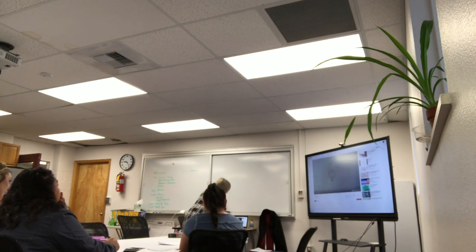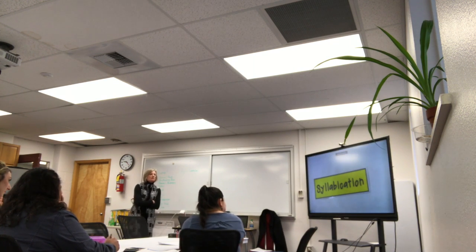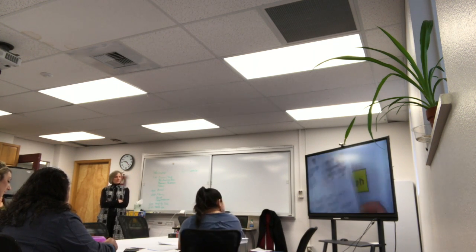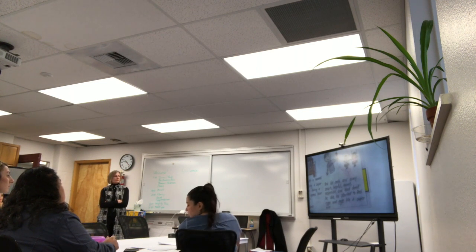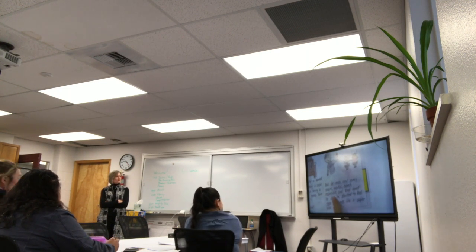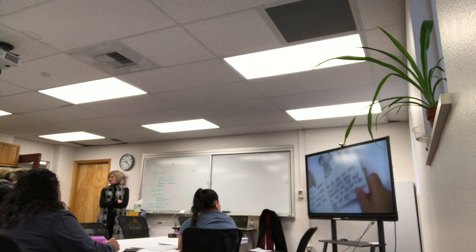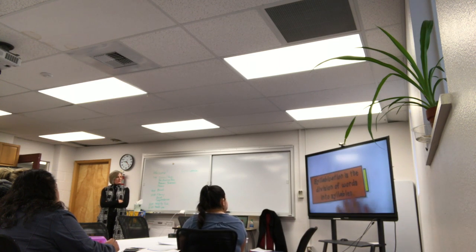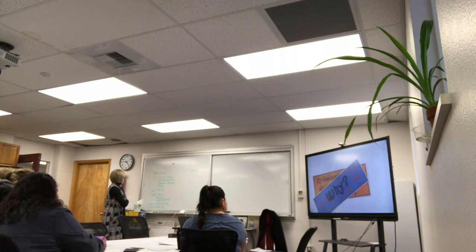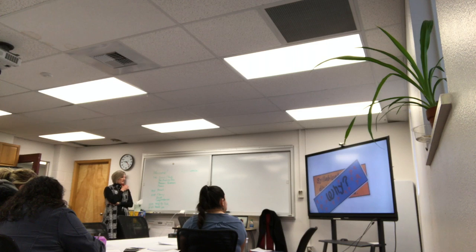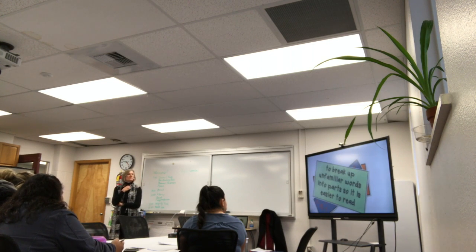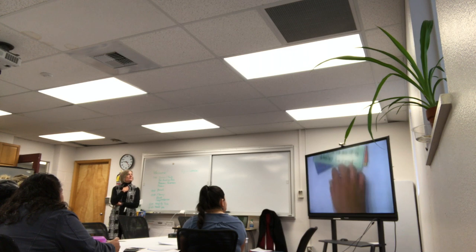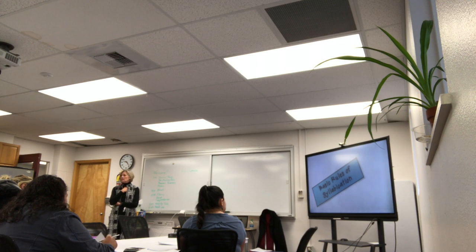Today I want to talk to you a little bit about syllabication. Oftentimes when we come across new text, we'll see a word that we're not familiar with, like this word. I don't know what this word says. And that's where syllabication can come in pretty handy. Syllabication is the division of words into its parts or syllables. Well, why would I want to do that? When I break up words into its syllables, it's a lot easier to read. In order to help us understand syllabication, we need to know some basic rules.